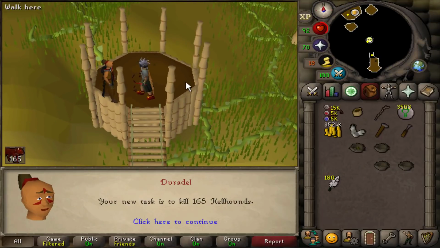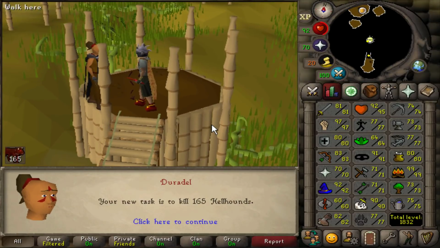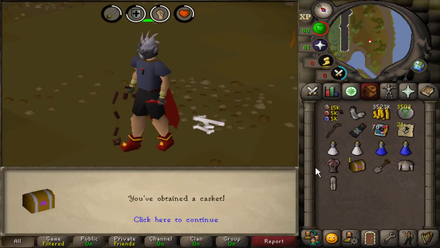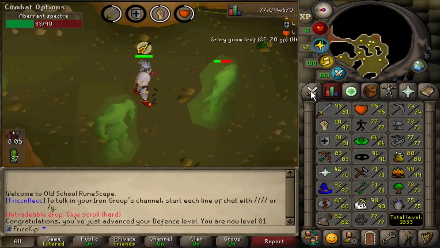No, I didn't want the task now, I wanted it in 1 more level, Duradel. I'll take it though, thank you. I wasn't even trying to go for a PB, but we got a PB at Hespori. Got a hard casket. And there's the Defence level, 81.